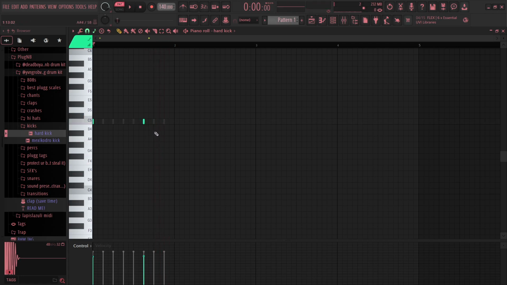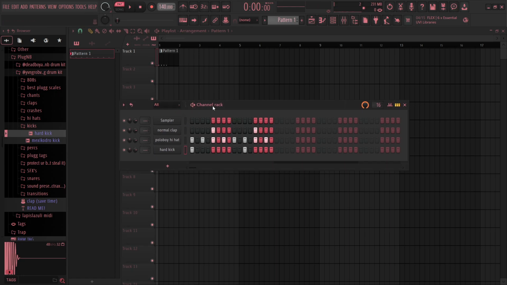Just keep in mind, what you're doing with these are MIDI notes, and MIDI is just data. So even though this is a sound that's being played, it's just data at the end of the day. It's not an actual clip of audio. It's just MIDI data. So keep that in mind, that these notes aren't actual audio clips in FL, even though they're coming as an audio clip from your browser.